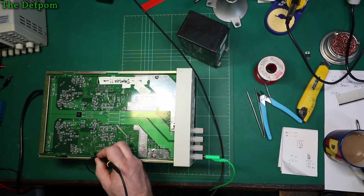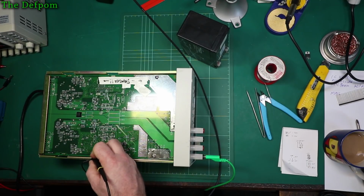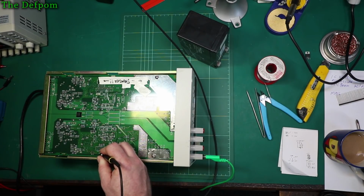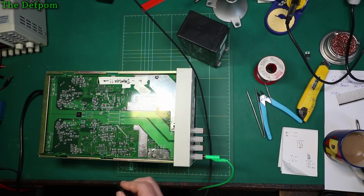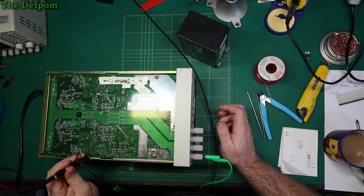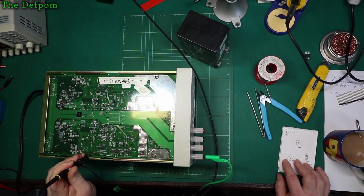Well, that's interesting. That supply isn't very smooth. Let me change my camera view so I can see it as well. Maybe that's what's going on. Maybe the supply is so ripply that it's not actually working properly. Maybe that's what the main issue is with that thing. Let's see what happens if I probe on the... Which one was which? Again, I've forgotten. Ground. Reset is the end pin. That's the reset there.